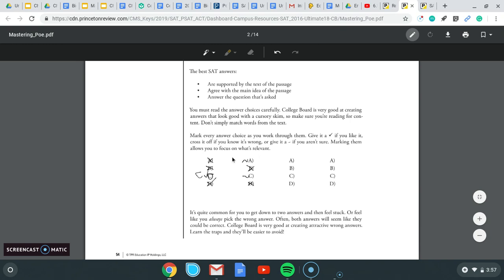So in this case, your two options are to just guess if you're running short on time, because if you've narrowed it down to two potential right answers, you've got a 50% chance of getting it right. Or if you have a little more time on your side, go back and reread. Then pick your favorite, circle it, put a check mark, and write it in the margin.